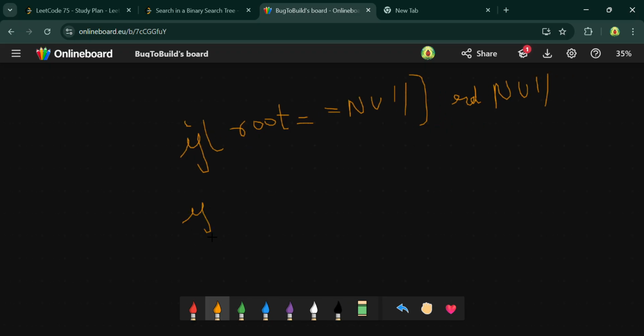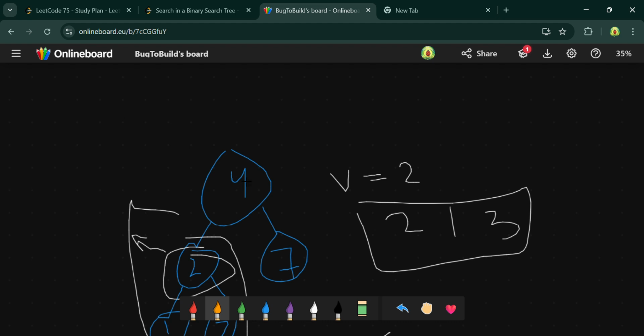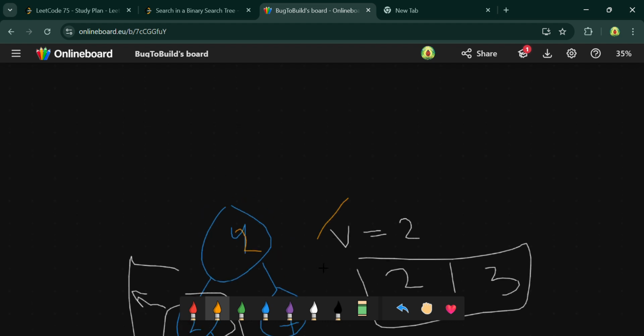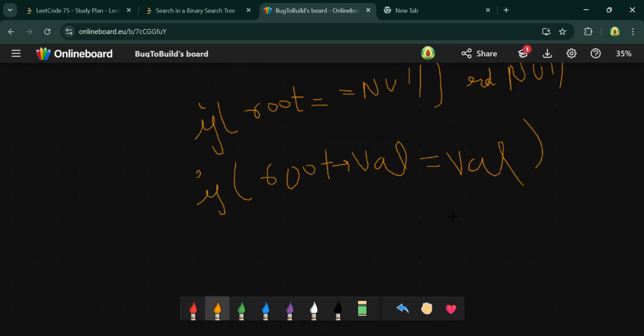Then you just have to check if the root's val is equal to the value that we have to find, then you just have to return the root. Suppose there is a 2 and you have to find 2 also. So the value and the root value are the same, so you just have to return root.